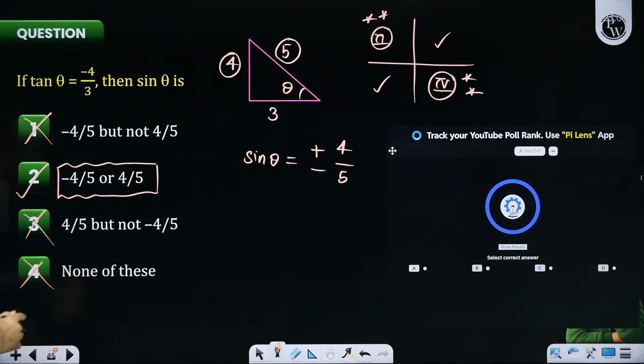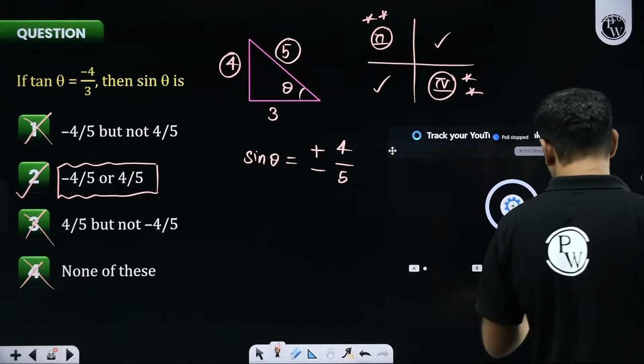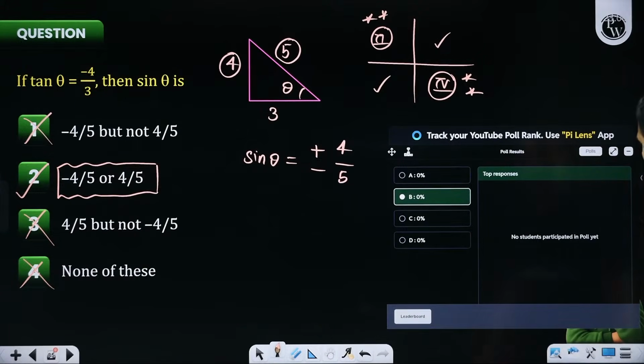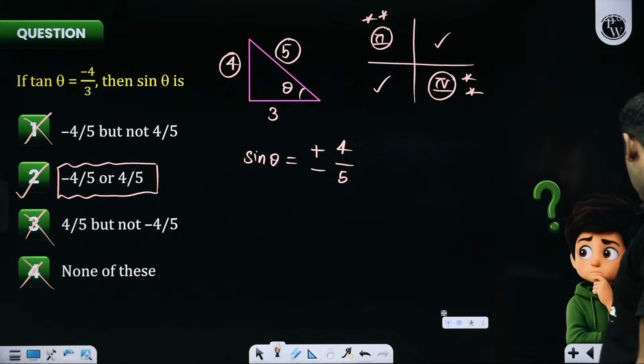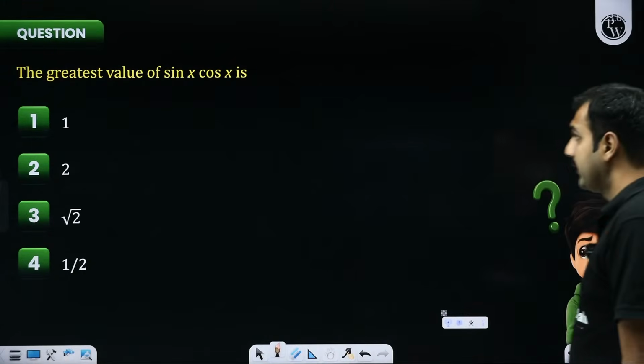Option B. Did you all mark it? Did you all get this? Everybody was able to do it. Nobody? No worries. Shall I move towards the next question, everyone? Did you all understand this result? Any confusions? Okay, there comes another question.